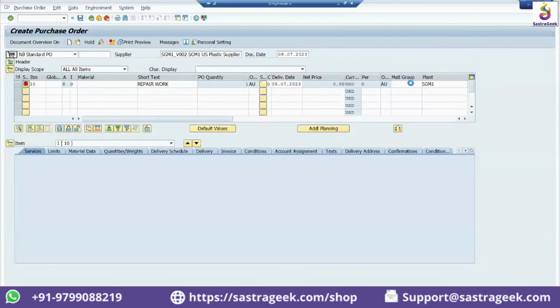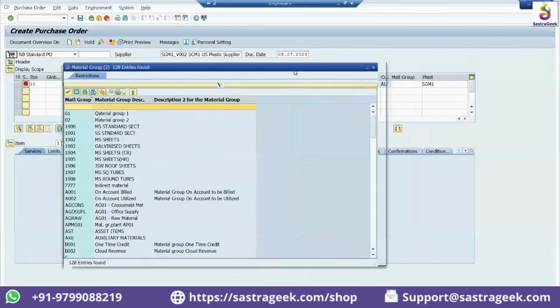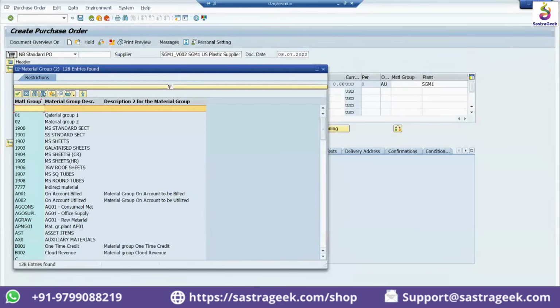Now, what is this material group? It needs to be provided from the reporting point of view. You might create a separate material group for maintenance and another for cleaning activities, so that when you do reporting for financial entities or COPA reporting, it will be segregated based on the material group.